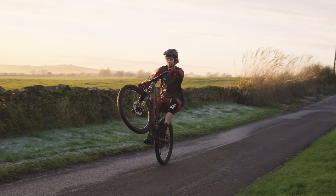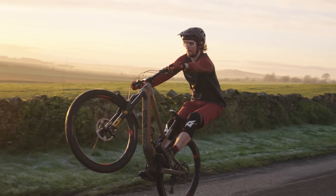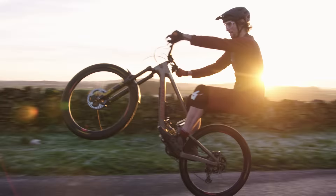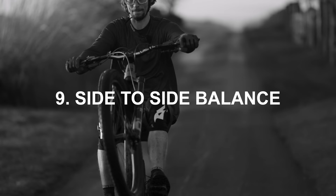Step eight: keep it going. You're at the balance point, you've controlled the braking — now this is the point in the wheelie where you'd pedal to stop the front wheel from dropping. You can't pedal in a manual. To keep a manual up, you push your hips back to move your center of gravity behind the rear axle, causing your bike and body to rotate backwards around the rear wheel, which lifts the front wheel higher. The converse is true — bring your hips forward and it moves your center of gravity in front of the rear axle, causing the front wheel to drop. With enough practice you can hold this balance point without even needing the back brake, balancing purely with hip movement.